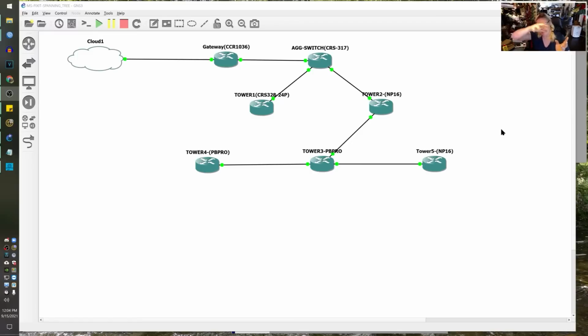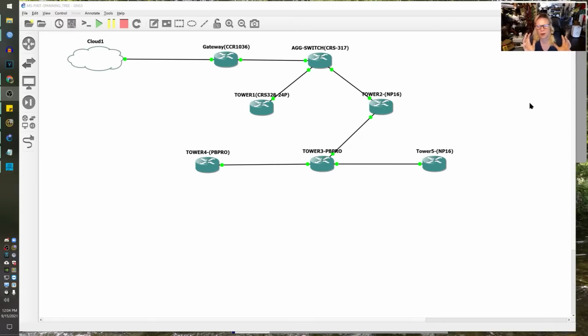Or in your last mile, you have layer 2. Or maybe you're running VPLS and you're bridging everything over top of your routed network to have a layer 2 design. Regardless, spanning tree is critical. You have no idea how important it is to understand the basics of spanning tree.